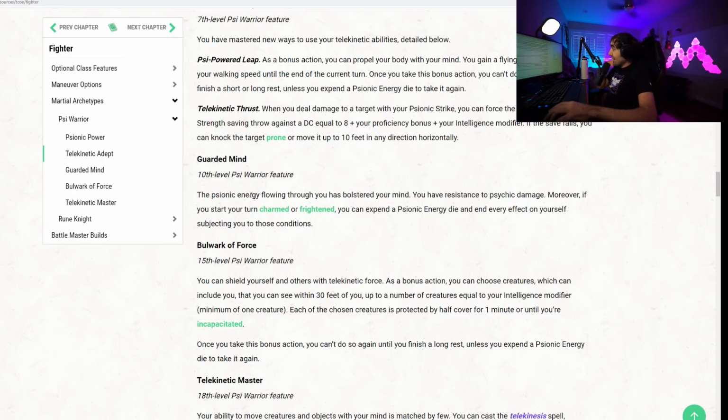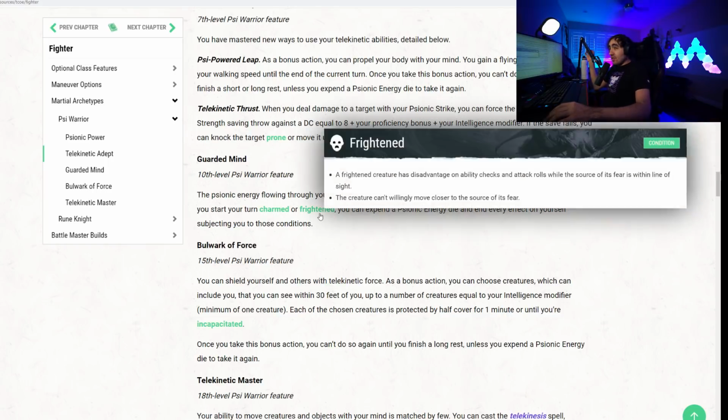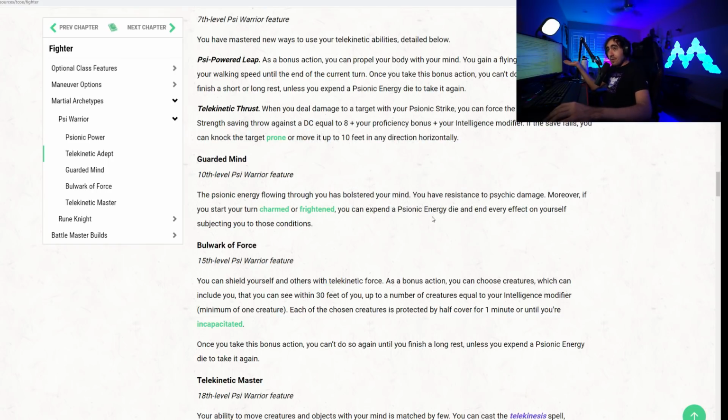Level 10, Guarded Mind. The psionic energy flowing through you has bolstered your mind. You have resistance to psychic damage. Moreover, if you start your turn charmed or frightened, you can expend a psionic die and end every effect on you subjecting you to those conditions. I think this is a little weak of an ability to be getting at level 10, but that's just me.